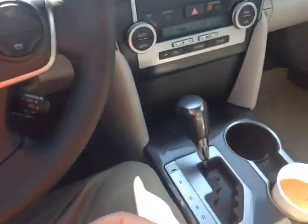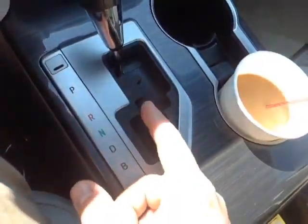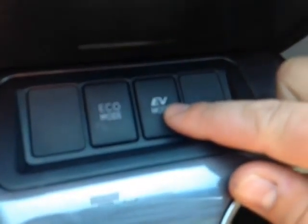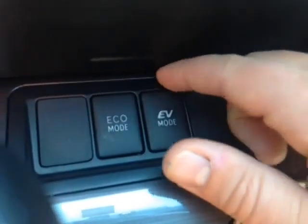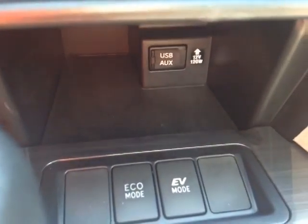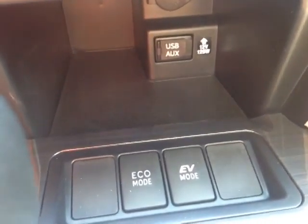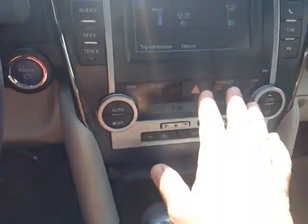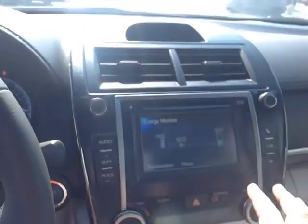There is your reverse, neutral, drive, and B mode on the shifter for a little added control. EV mode is going to be when you're just using the battery at parking lot speeds, and eco mode for better fuel economy. In front of that, you're going to see USB and auxiliary ports for your compatible music device and a 12-volt power outlet. Push button start is standard on this XLE Camry Hybrid. Easy-to-access dual-level climate control panel, emergency flashers, digital clock, auto-dimming rear view mirror with compass, and an energy monitor on the touch screen, as well as a number of different audio sources including AM, FM, CD, USB, Bluetooth, and auxiliary.